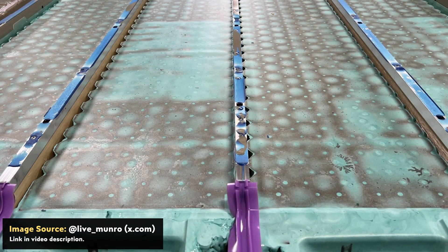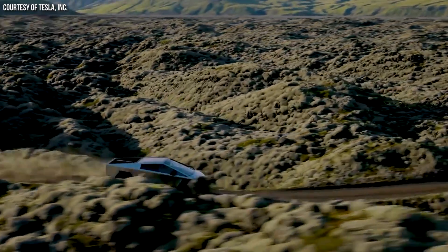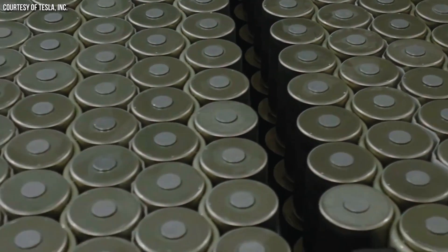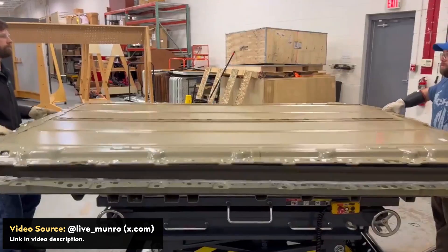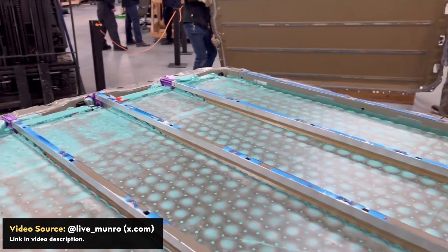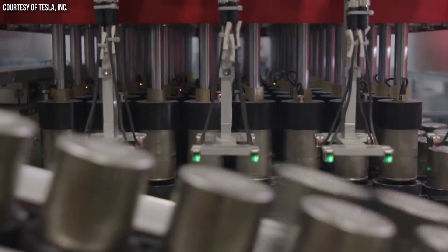Maybe that's how Tesla initially designed the Cybertruck battery pack — to achieve 500 plus miles — but then decided to go with a smaller battery pack and keep the range a little lower. Because I believe Tesla's initial intent was for the battery cells themselves to take a lot of the vertical structural load of the battery pack. Their first-generation 4680 battery cells had a decently thick exterior battery can, whereas I believe the second-generation Cybercells have a thinner exterior can. Tesla likely realized they weren't going to use the cells to carry vertical load, and saved some weight by making that thinner in the gen-2 design.